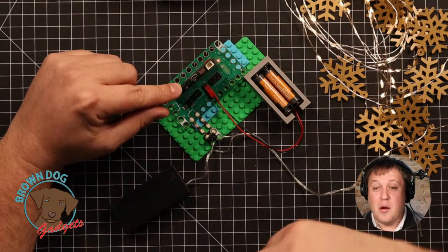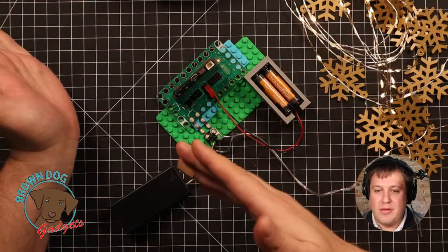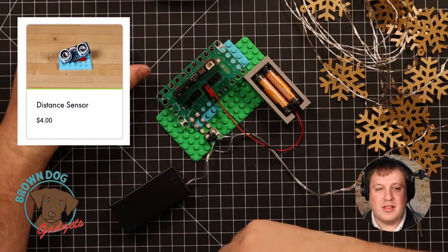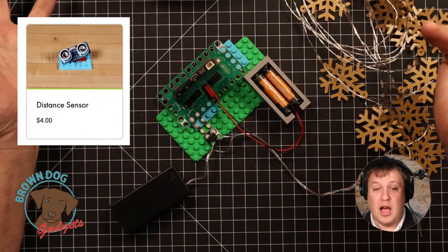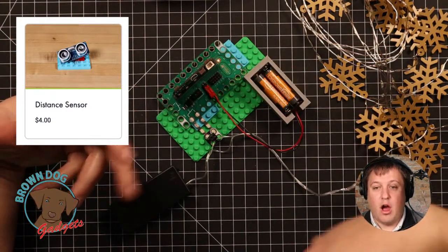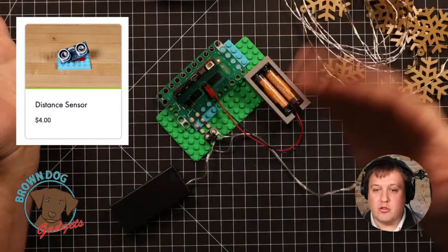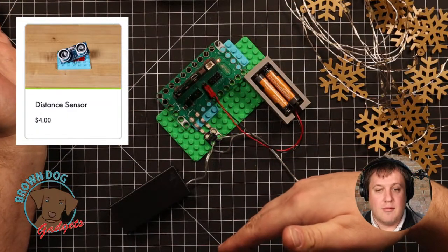There you go. But that's a very simple thing. When that triggers, something happens. There we go. Distance sensor. That's one we sell on our website. They are super common. The one we use is just a generic off-the-shelf one. Because they're all super common, they're very well documented. There's great code for it in Microsoft MakeCode.